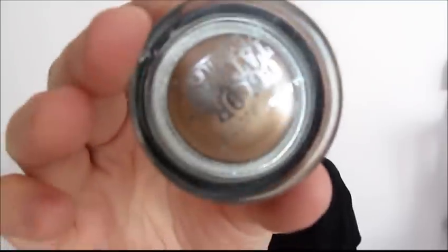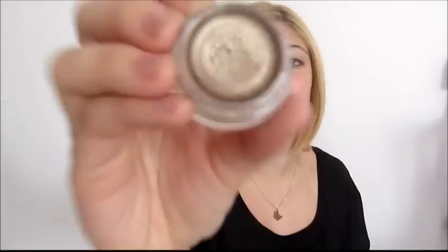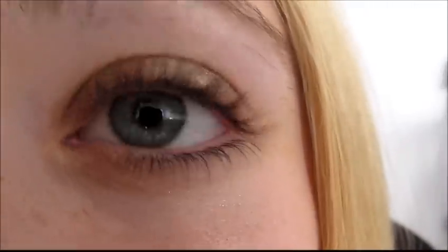The next one that I got, I'm pretty sure I got this one at Walmart, but this one is Bad to the Bronze. And I heard a lot of good things about this color and people absolutely loving it, so I used it a couple times. I really like to pair this with the Bold Gold. Put the Bold Gold on the inner and then put the Bad to the Bronze on the outer. I think that really makes a nice highlighting shade for the eye, and it's so beautiful. But this is Bad to the Bronze.